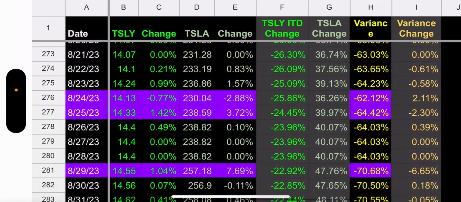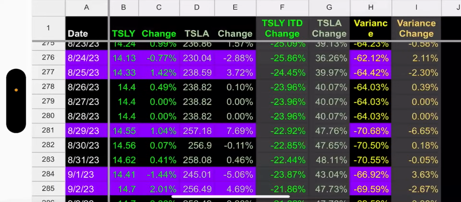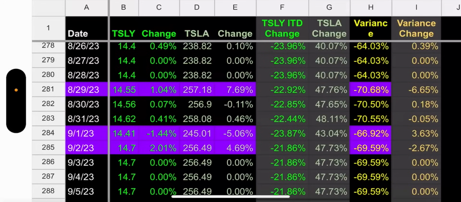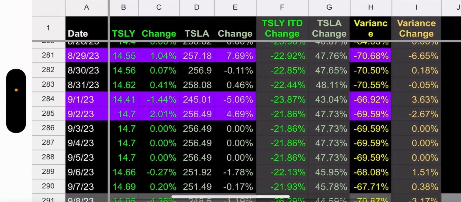And then we have two more purples here. August, man, killer. But these two purples were kind of like an onset offset, which is okay. That's why I highlighted them. And then, boom, Tesla jumped. 7% is the number, man. Tesla jumped 7%. We captured 1. So we lost out on another 6%. So here we are, 70%.